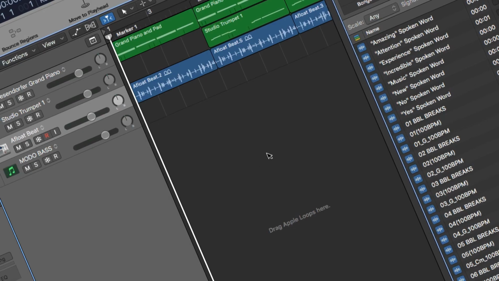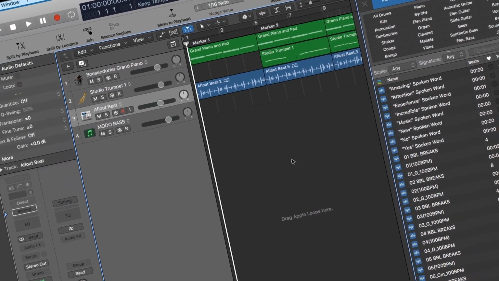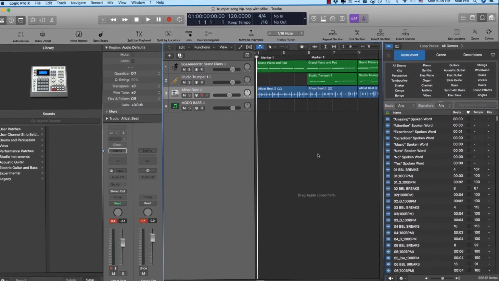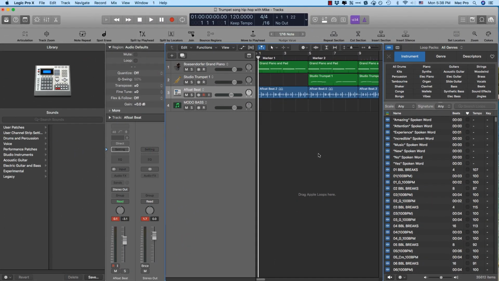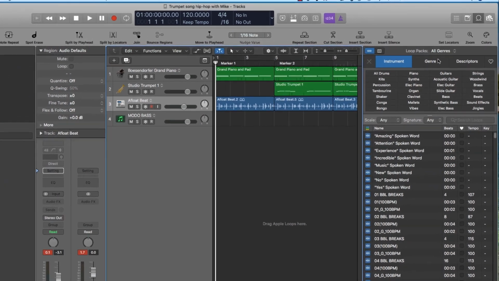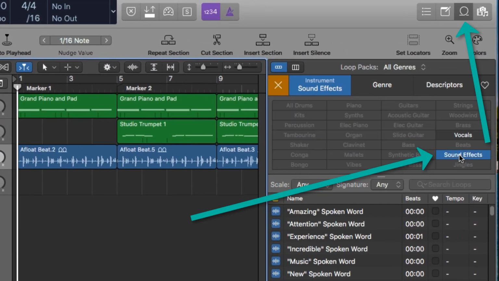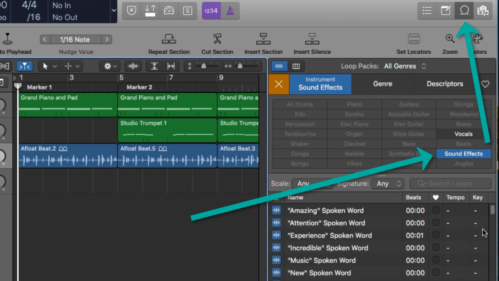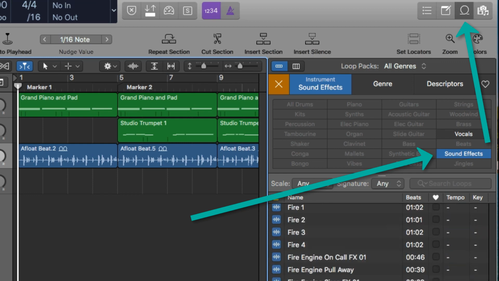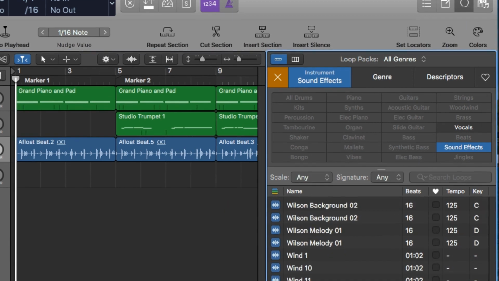Next up is for Mac users. If you have GarageBand or Logic Pro, I'm going to do four of them right here: iMovie, Logic Pro, GarageBand, Final Cut Pro, if you buy those programs. If you have a Mac, you already have GarageBand. Basically, you got a bunch of sound effects built right in. You can find them right here in your Loop browser. I'm using Logic Pro here. And you have all these different sound effects and stuff you can use. All kind of really cool stuff.